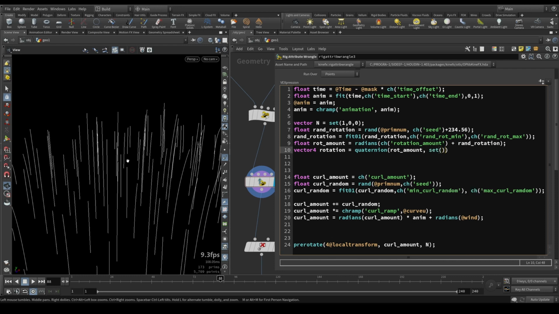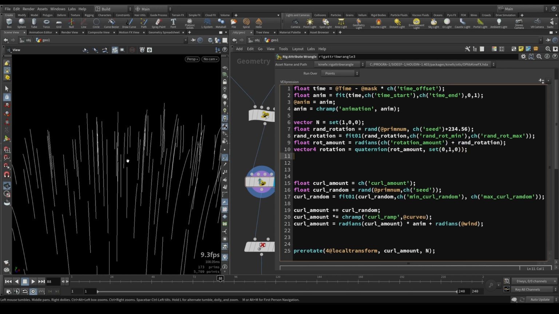and the axis around which it will revolve. It will be the y-axis as before. And then finally, we reassign our n vector to qRotate, with rotation as the quaternion here, and n as the vector. Let's see what it will give us.